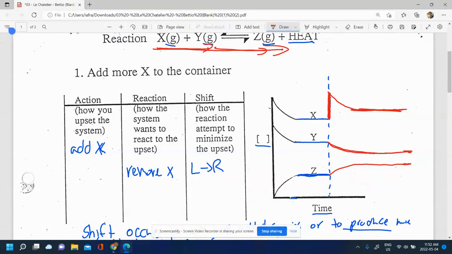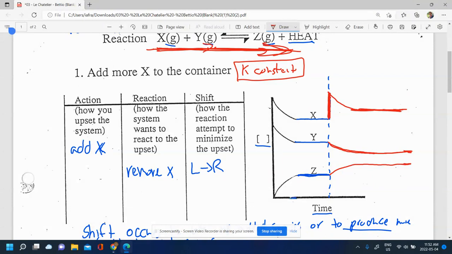because your rate of forward and reverse are equal. So essentially what happens is when you put in X, your forward reaction is going to speed up a bit to counteract the adding of the X, to remove some X. And eventually, though, you're going to reach a new state of equilibrium. You'll have the same K. This will not change K, so the K will be constant. It's just that you'll reach the equilibrium at slightly different concentrations, but the ratio will be the same.